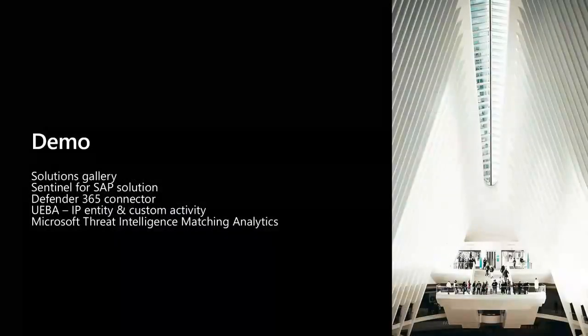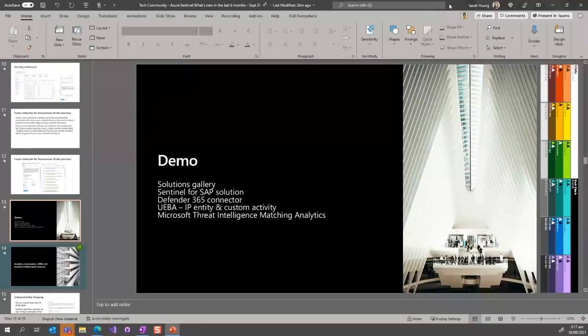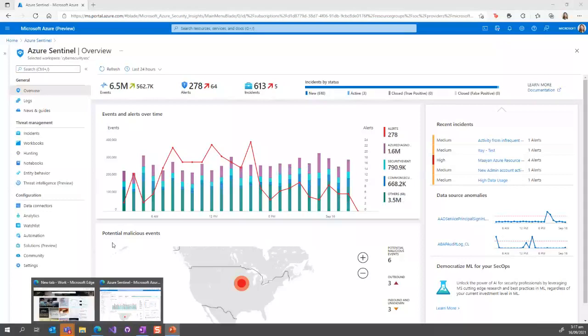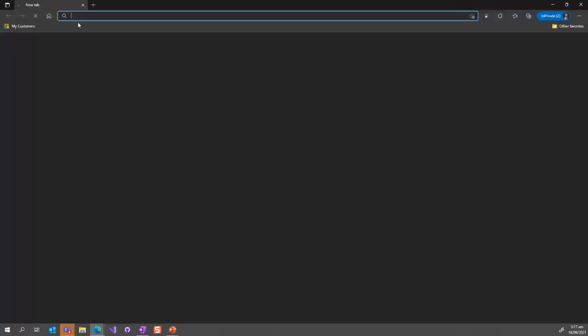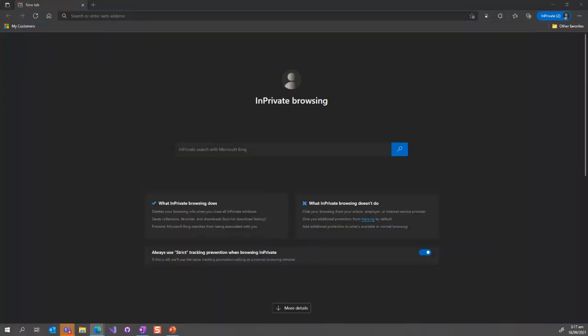So yeah, and with that, I'm going to actually show you a bit of a demo, because of course that's what's really exciting. And so I'm just going to come out of that. And first of all, I'm going to talk about the solutions gallery, and I've just realized quite frustratingly that my computer rebooted and it hasn't signed me back into everything. I just realized I won't share my personal email with you all, so apologies whilst I just quickly log in. Obviously I would have a reboot overnight just when I needed to log in, but I shall be back in a second.